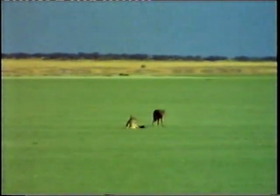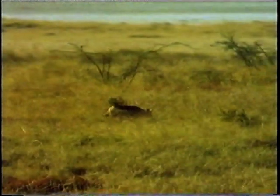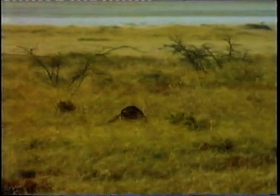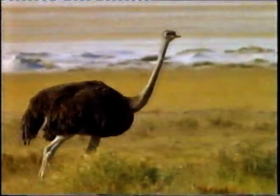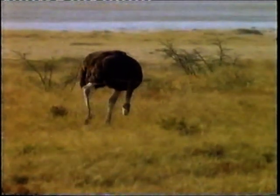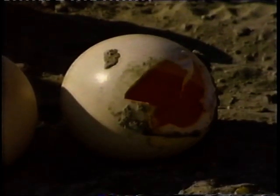In fact, this one turned out to be a very poor nest site. Some jackals had spotted it too. They waited until the hen was away from the nest and then moved in on the first egg she'd laid. The jackal rolls one egg away. When the hen at last returned, the damage had been done. It's hardly credible that a jackal can break anything as tough as an ostrich egg, but the disturbance alone was enough to make the pair desert the nest and start all over again, somewhere far safer.